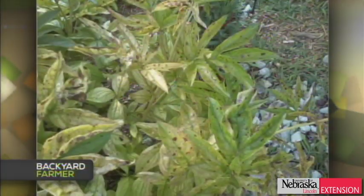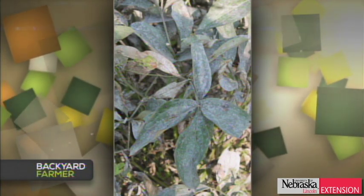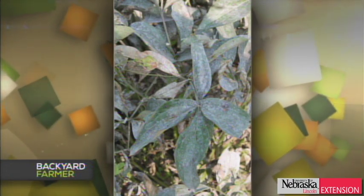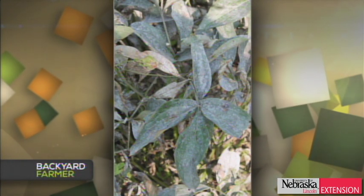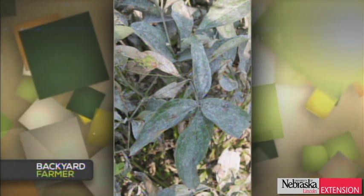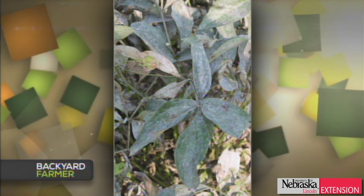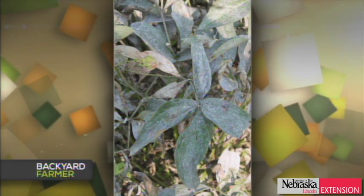We've had a lot of peony questions this year — one is a bit spotty and the other has a white growth. Starting with the white growth — this is powdery mildew. We're starting to get higher humidities. Not a lot you can typically do; I don't recommend a lot of treatments for powdery mildew. Blasting it with water definitely helps because it doesn't like free water. You might want to look at pruning it out and trying to increase air circulation. Push comes to shove, if you start seeing some decline, you can treat it with a general fungicide.